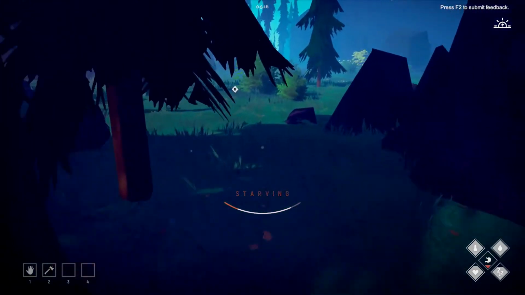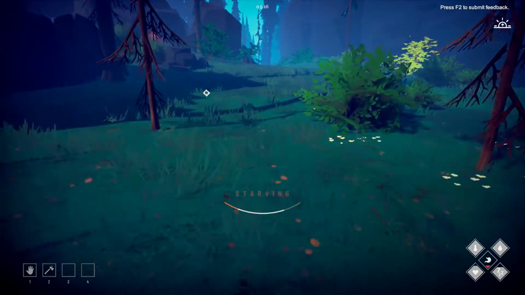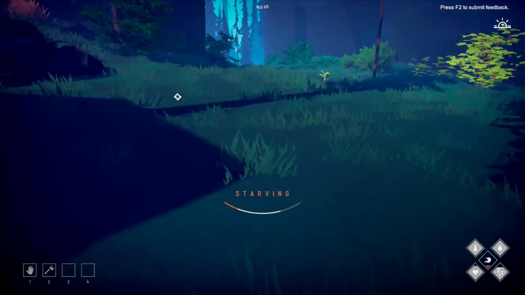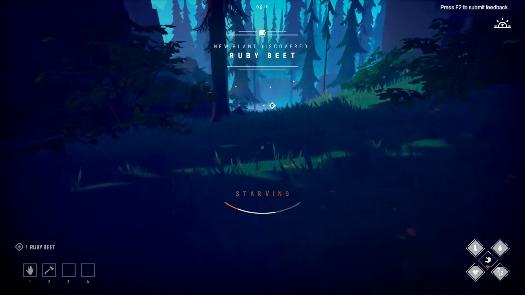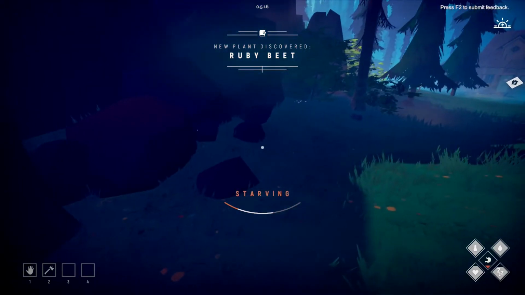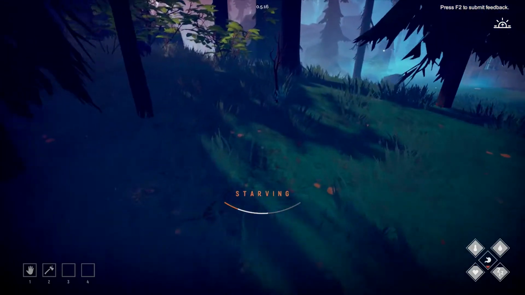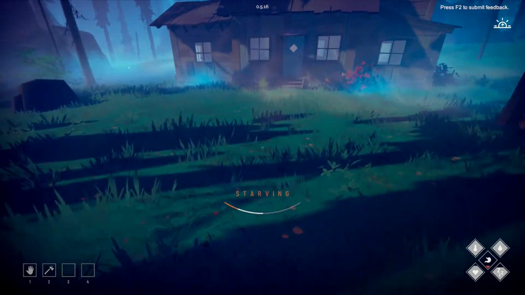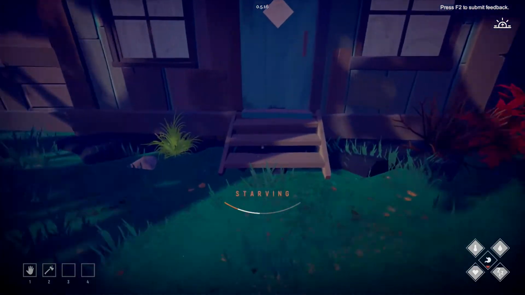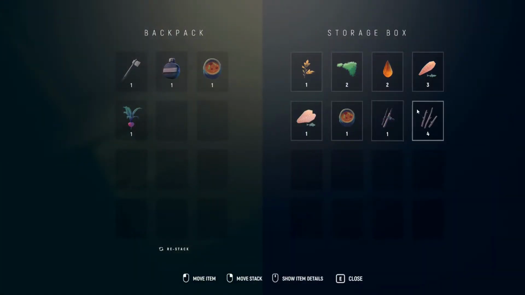Now starving, we're not actually starving until the hunger bar in the centre, at the bottom right there, is actually empty, so we're not going to be taking any consequences until that happens. So I'm going to take these just because we're going back to the hut now. Ruby beets you have to cook, so if you mix them up with fish, then I'll grab these since we're almost full. So we could actually cook that up now. Let's see, 4 sticks, ruby beet and a piece of fish.